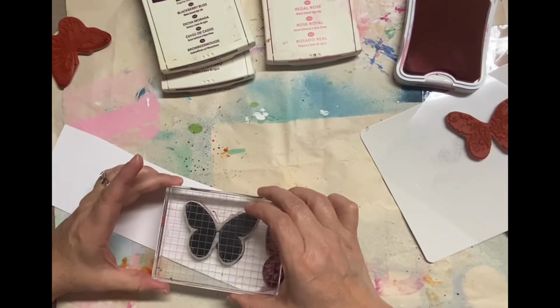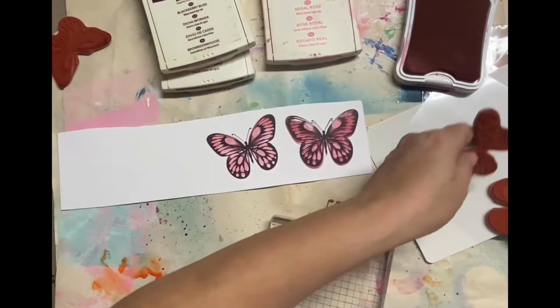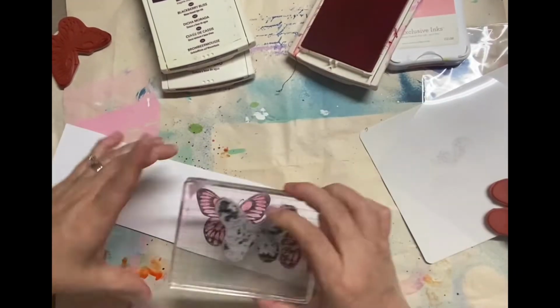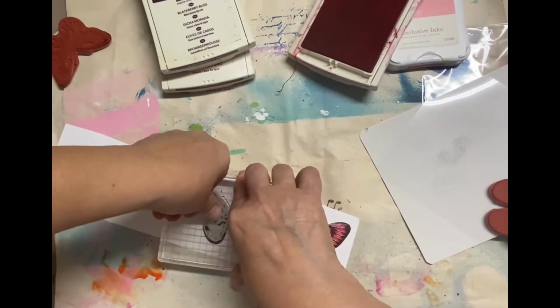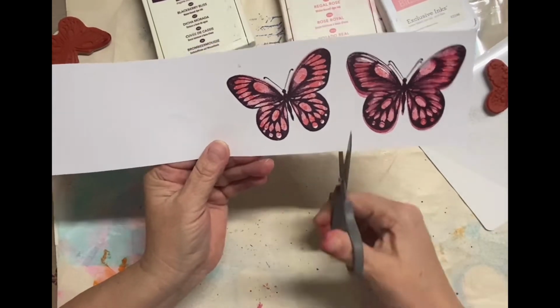So with the second butterfly, I did the opposite. I did the outline first, and then I did the solid base, and then I'll do the highlights. And I actually do like the way that looks better. I don't know if there's a right way or a wrong way. I think whatever way you feel comfortable with is fine. But I really love how that turned out. Isn't that just so gorgeous? That butterfly is really pretty.